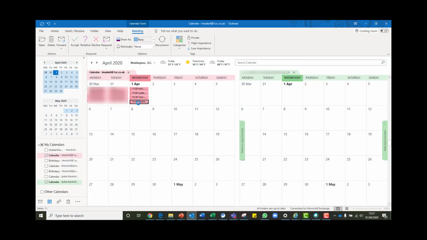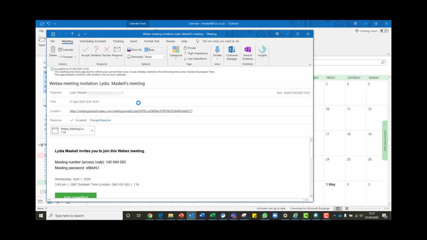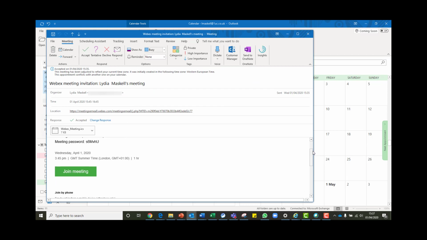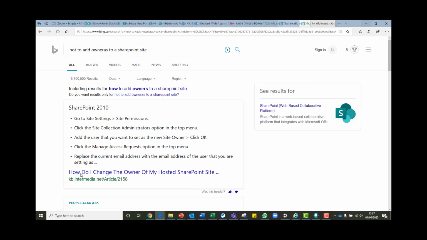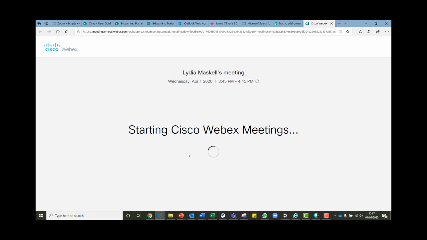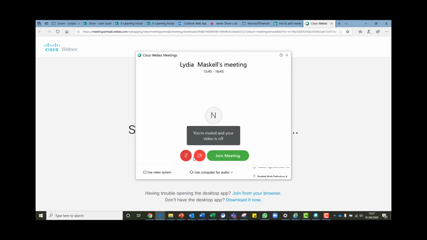If you are joining someone else's meeting, the process is exactly the same as starting a meeting. Open the meeting and click on Join Meeting. You will see a browser briefly open and then the Webex meeting window will appear. You can check your audio and video settings before going into the meeting. When you're ready, hit the green Start Meeting button.